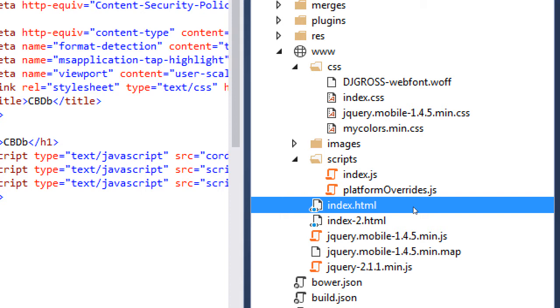So on the root level, I've got index, index 2, and other things. In the CSS folder, I've got my font, my custom CSS code, index CSS, jQuery Mobile, and my colors CSS.